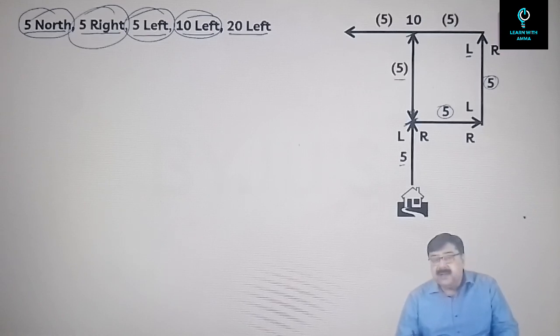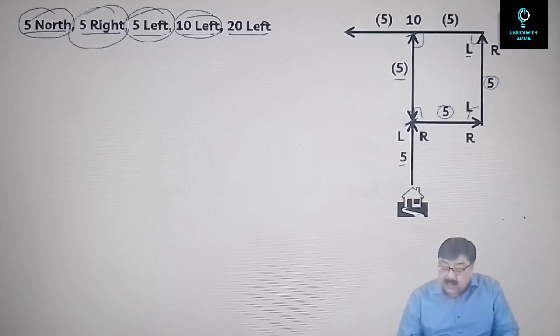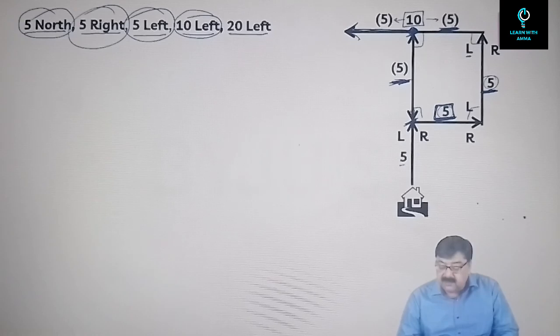As every time a person turns left or right, he is turning by 90 degrees, so we get a square or a rectangle. So in this parallelogram, if this is 5 kilometers, the opposite side also is 5 kilometers. This is 5 kilometers, the opposite side is 5 kilometers. So out of 10, this is 5, so the remaining 5 is this. So do not end the line or the arrow mark at this point. It will be incorrect. You have to go beyond it and end it somewhere here, so that the length of the arrow which represents 10 kilometers is longer than the length of the arrow which represents 5 kilometers here.